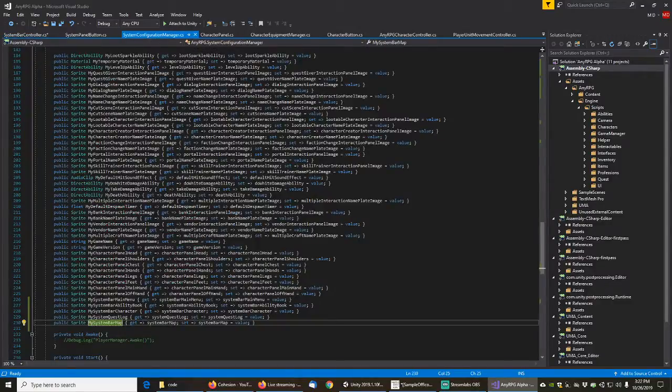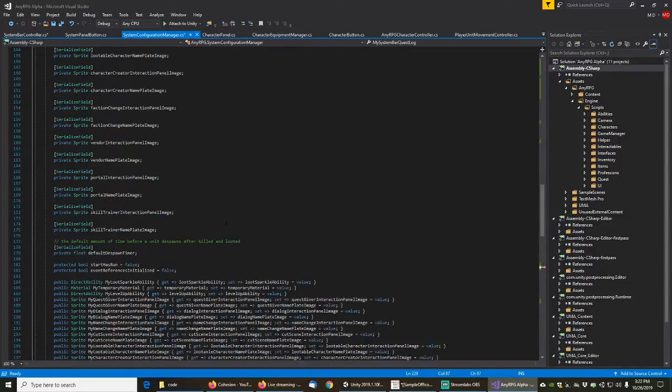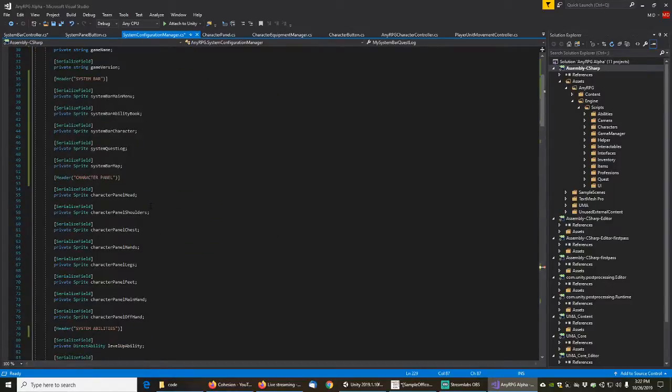Let's go see. Oh, we need to change that because it's not system quest log, it's system bar quest log. That's better.